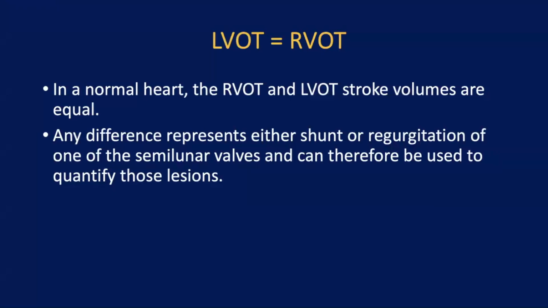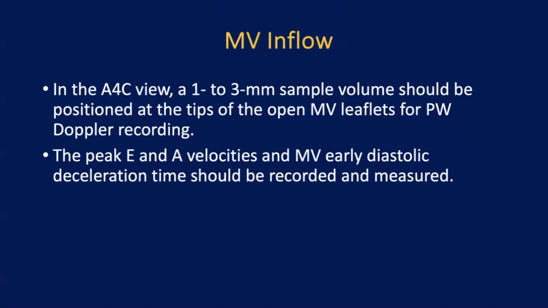So in theory, LVOT should be equal to RVOT in measure of stroke volume. However, the only problem is that with the LVOT, sometimes we cannot calculate the cross-sectional area very well. I have seen in some of the talks that they will monitor the RV function just by the VTI. So the VTI over time will start to be reduced and reduced and reduced. Then they will notice that the RV function starts to go down just by the VTI.